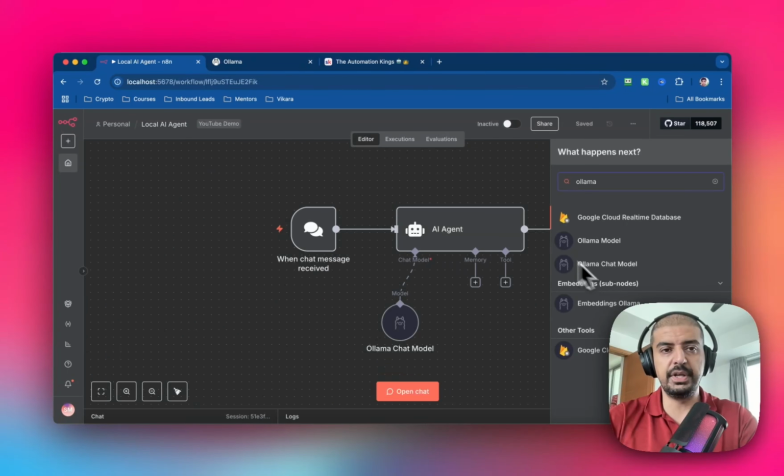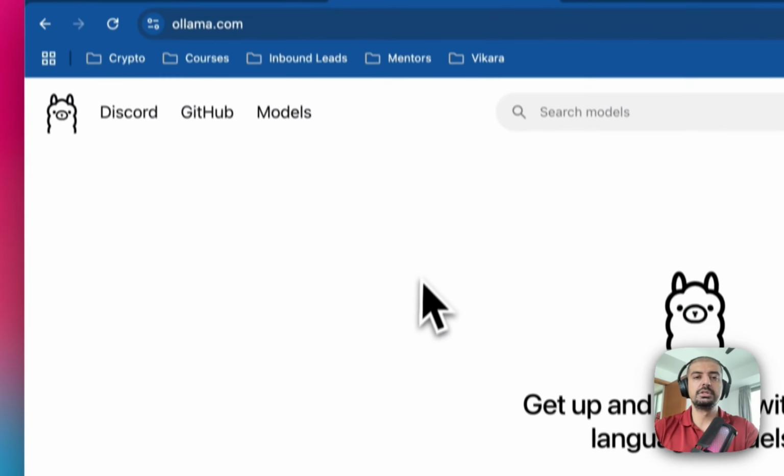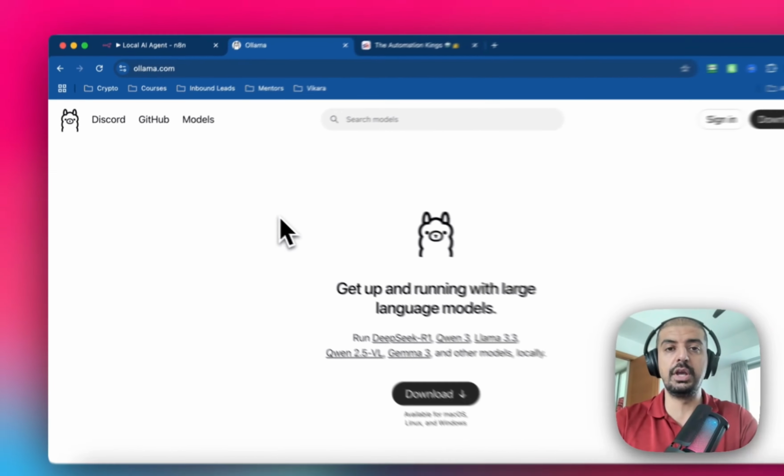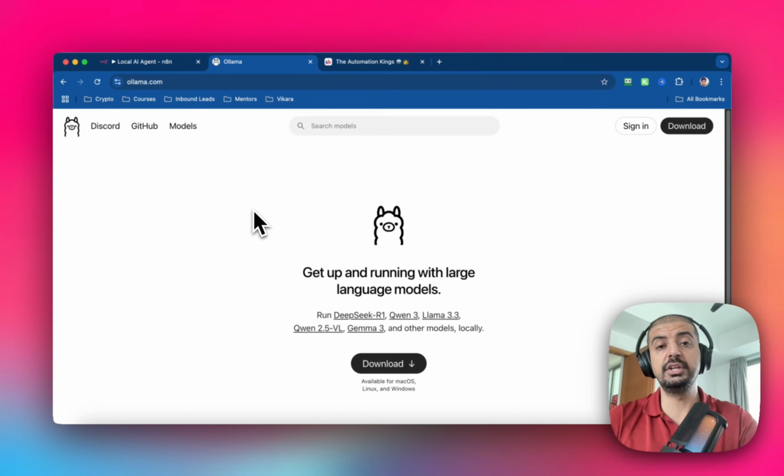And the way to set this up is you head over to ollama.com. Basically Ollama is just a repository of large language models. What's interesting about this is that you can download these and run these locally inside a Docker or a cloud environment, or however you want to do this, right? So I'm going to show you exactly how you can do this with Docker. And they have a bunch of language models.